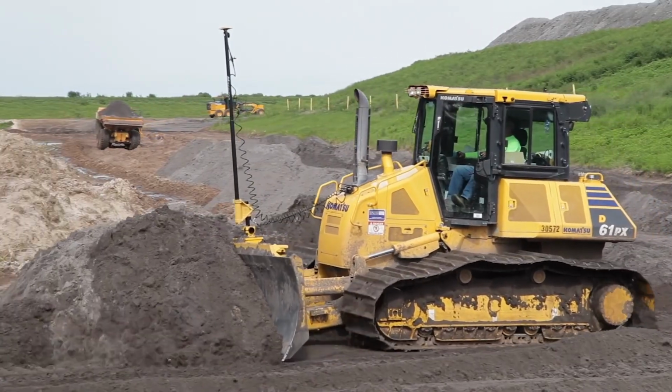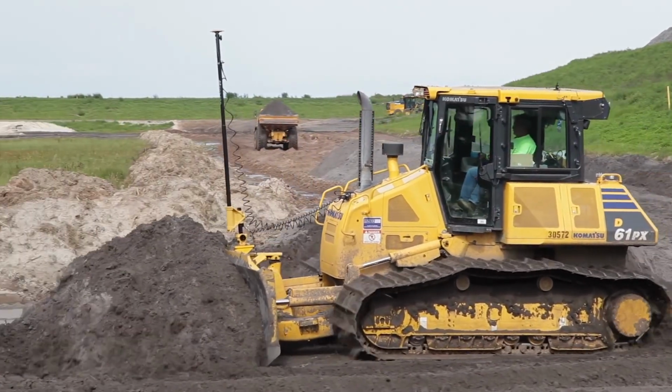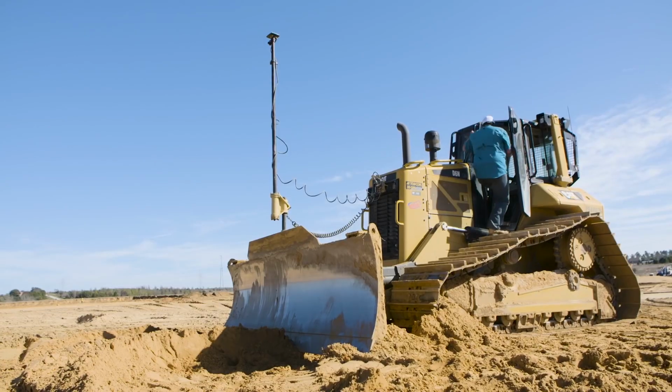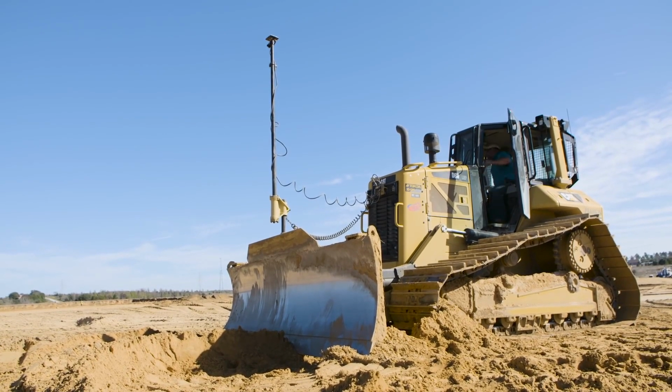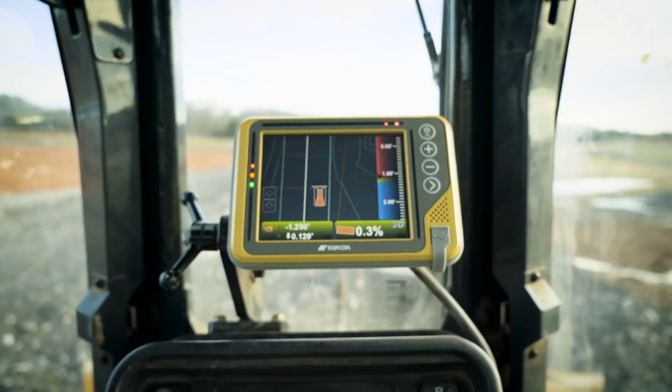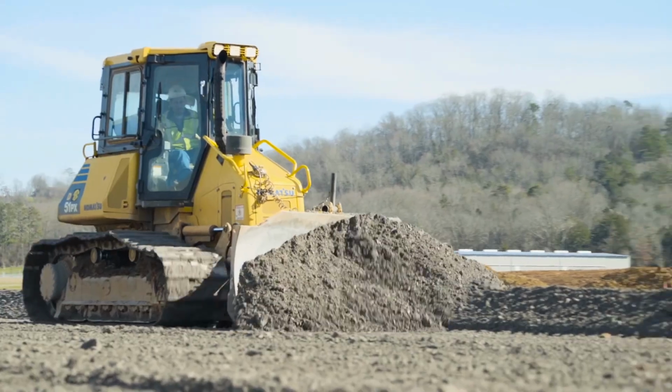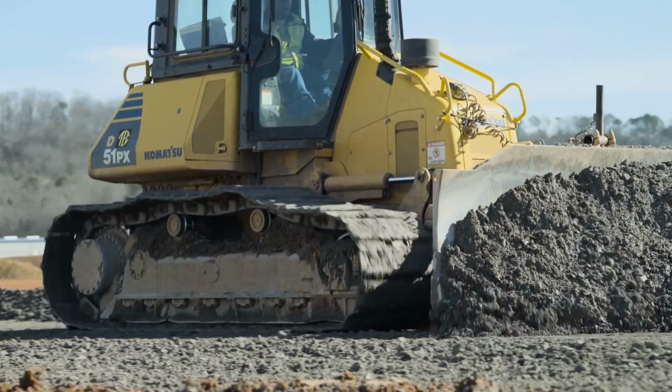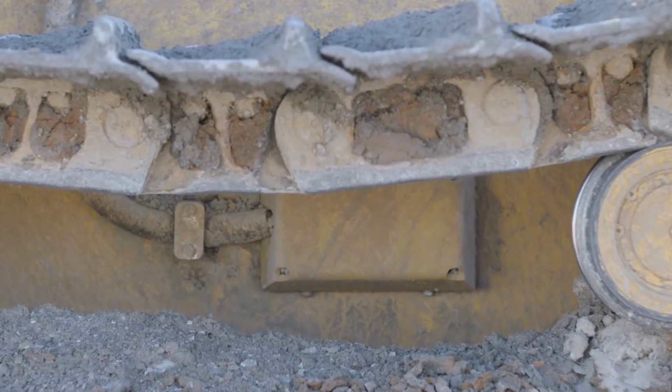What is machine control? Well, machine control is the use of various positioning sensors and a display to provide the operator with a reference between the position of the bucket or the blade and the target grade. The target grade may be as complex as a 3D design model or as simple as a vertical offset from a known level. Depending on the configuration, machine control systems can provide the operator with a simple visual guide to the bucket or the blade position, or can automatically move the blade and grade by talking to the machine's hydraulics.